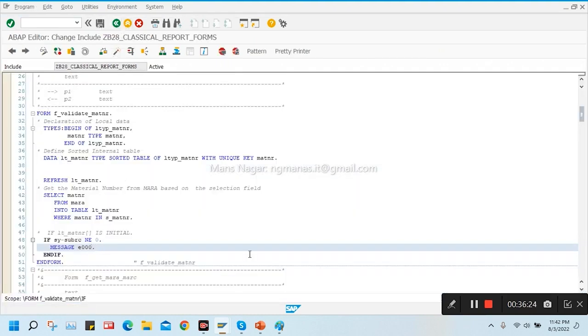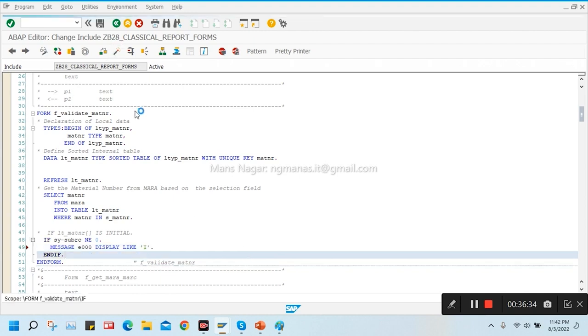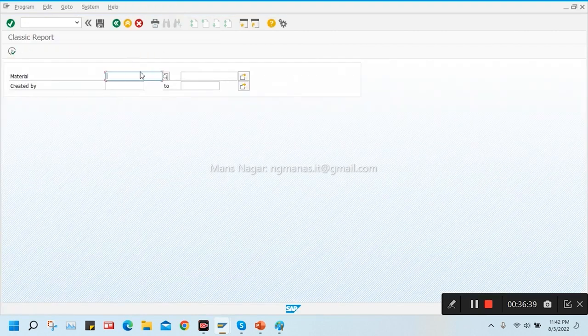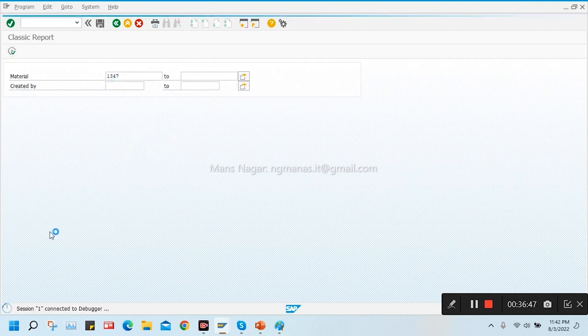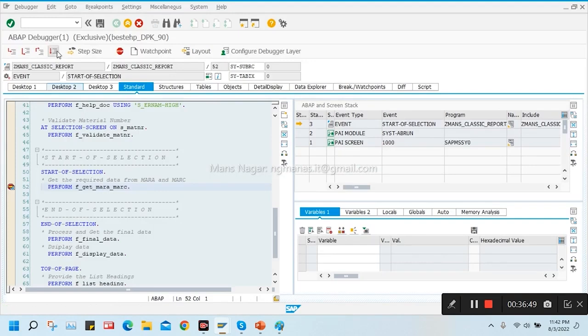And here I put display like. Now suppose instead of using a wrong value, if I put 1347, everything will be okay. My other report will be executed. We get an output, simple.